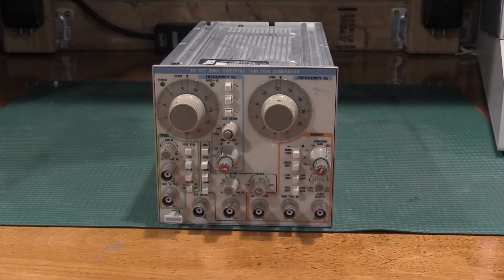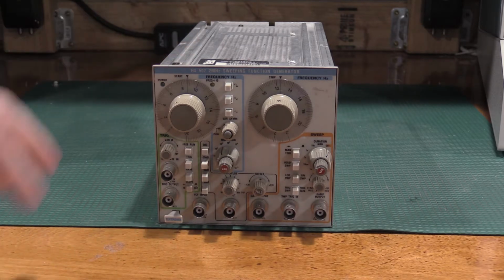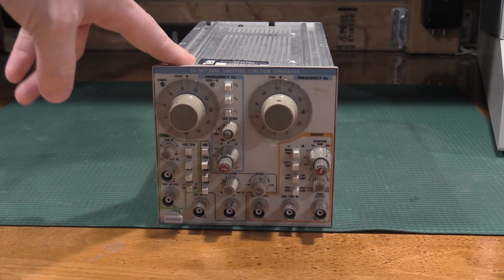Today on the bench, we have a bit of Tektronix oddware. This is a TM500 plug-in. This is actually an FG507. I have not seen many of these out in the wild, and in fact, this is the only one that I've seen out in the wild.